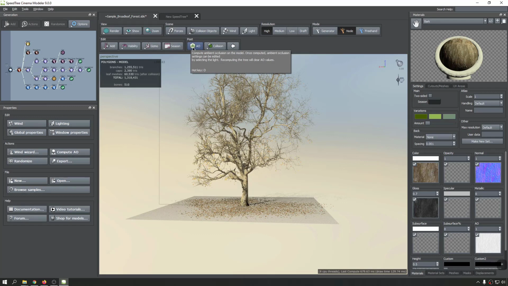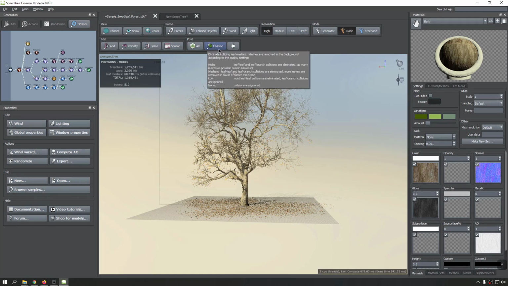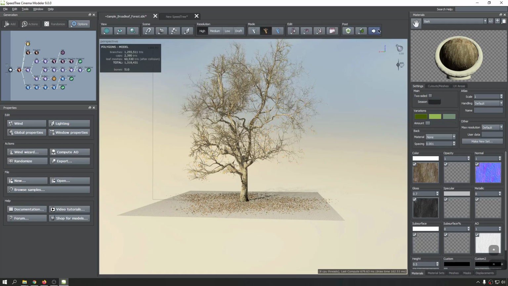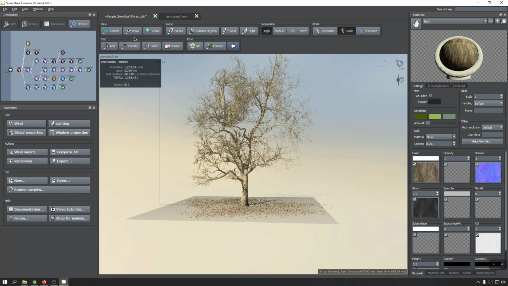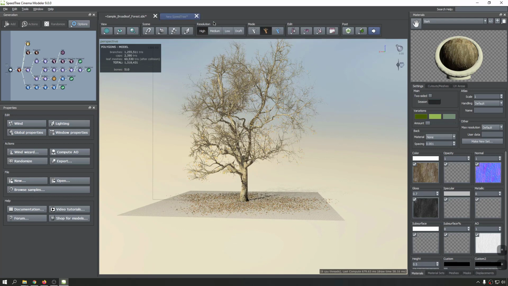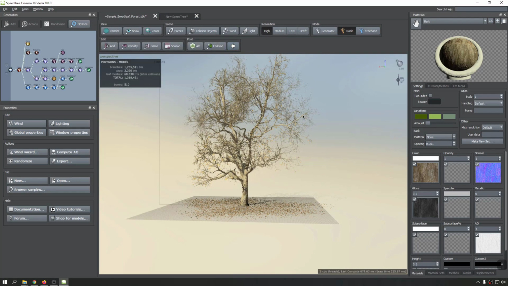By holding down O, you're able to generate the ambient occlusion, and there's collision, which you create collision for leaves, and using down this, you're able to minimize or maximize the toolbar, which enables you to see the text or icons themselves.